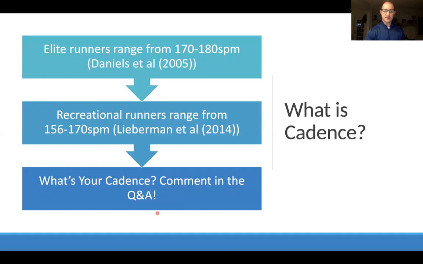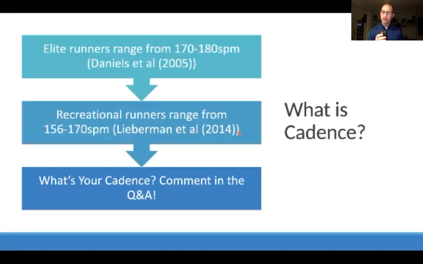So do me a favor here, take a second and click that Q&A button. There you'll be able to input a message directly to me. I'm curious, what is your cadence? Is this something you've looked into before? Do you have a Garmin and you track it? Have you been somewhere for a running analysis, or do you just overall know what your cadence is? If you do, write that in there and let me know what it is. If you don't, let me know that you don't. I'm kind of curious how well people understand what their cadence is currently, because I think that'll be good to know here on the front end before we get further into the content.